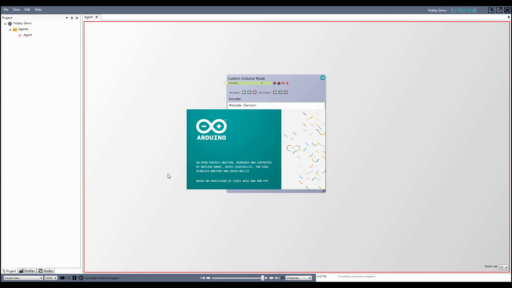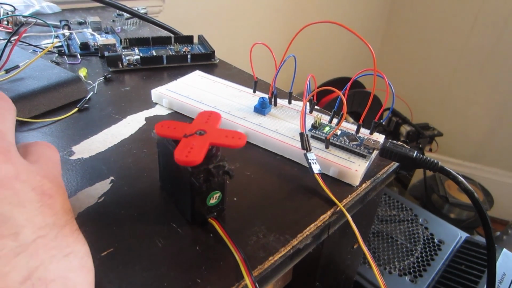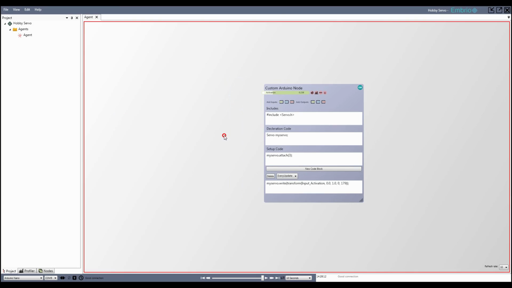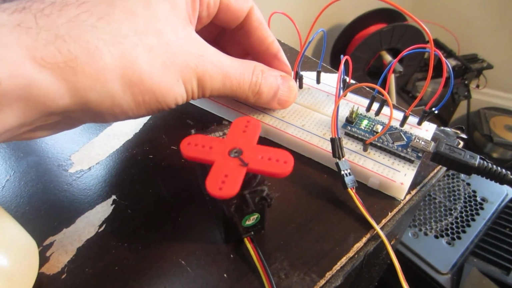My custom node is done, so I click on the connection icon to connect to the Arduino. If I did everything correctly, I can now control my servo by dragging on the activation input. To finish the project, I add a controller input node, then select analog pin 2, connect its activation to the custom node, and refresh the connection program. Now I can control my servo by turning the potentiometer.